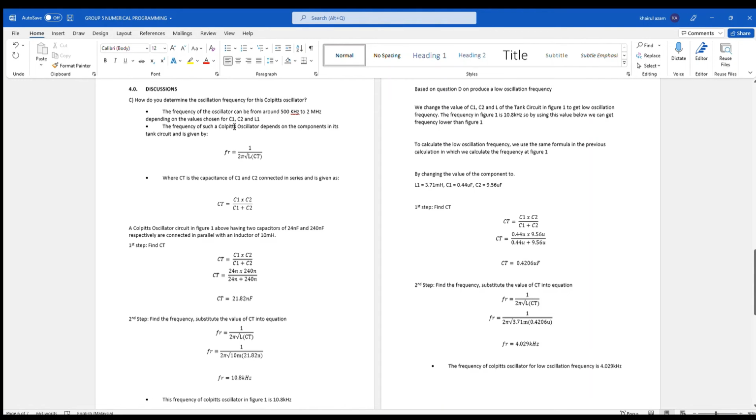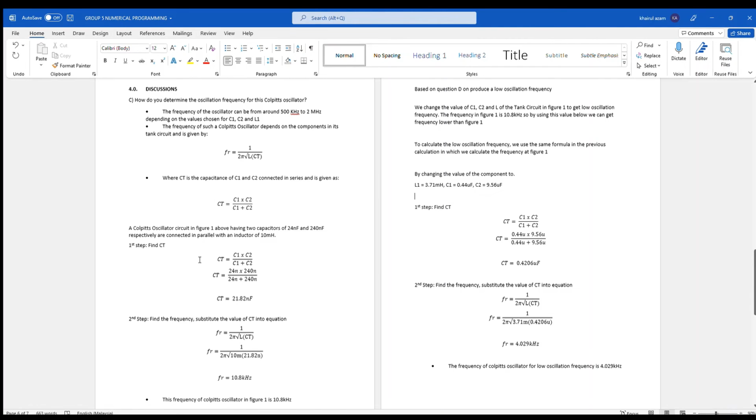To find the frequency of the Colpitts oscillator, we use this formula: Fr equals 1 over 2 pi square root of L CT. This is the main formula, but before we use it, we need to find the value of CT. CT is the total capacitance, where C1 and C2 are in series, so we use this formula.